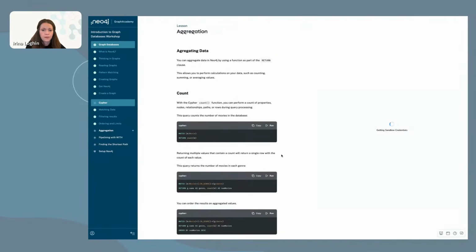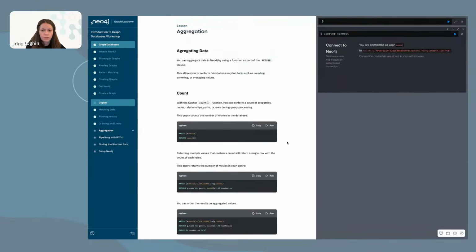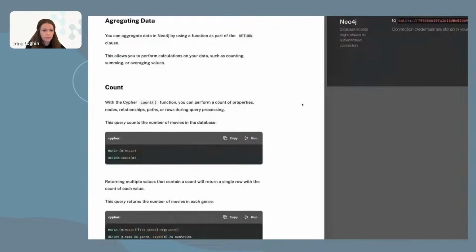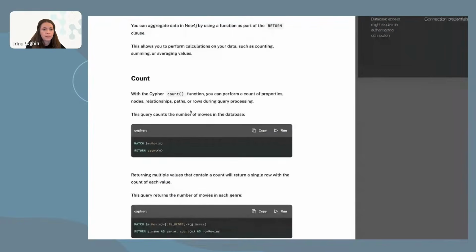Okay. Another important action that you can do using Cypher is aggregation. So aggregating data means using a return clause where we would want to collate that data and display it as a result. So for example, let me maximize here. Using the count function, we can return how many movies are in our database.